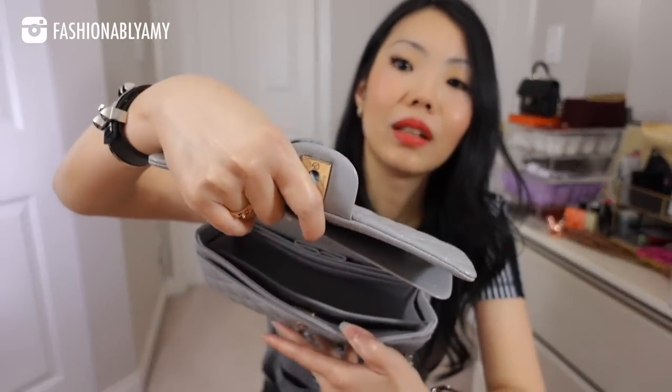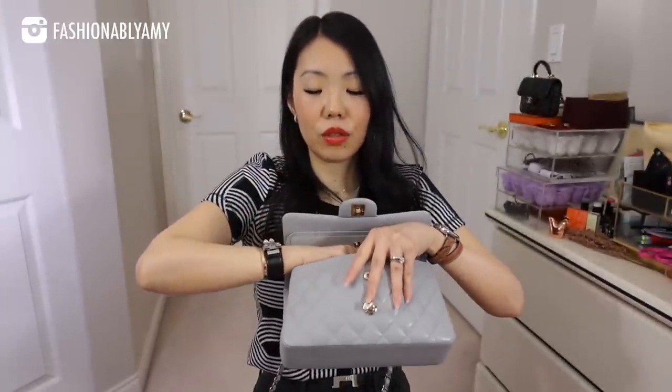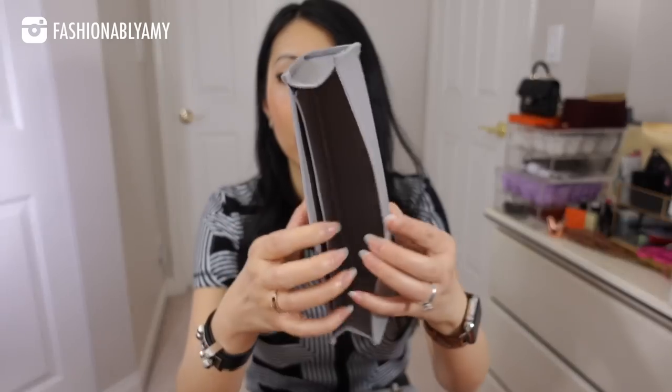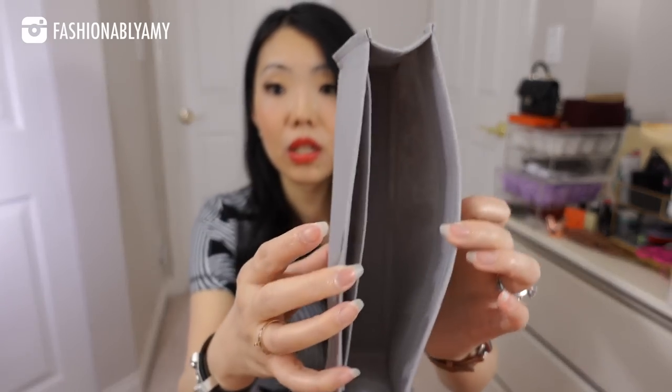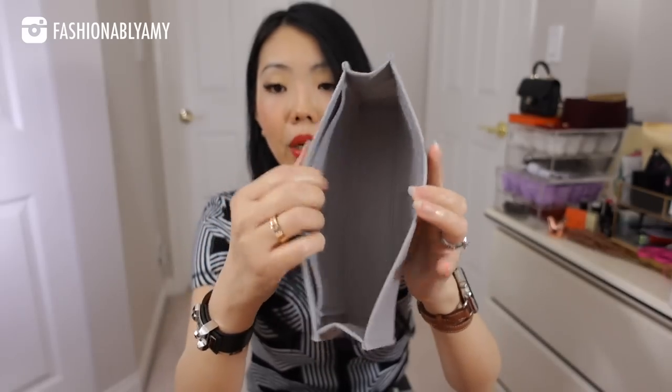So light gray color. And for the classic flap, because of its structure already, I just decided to go with their thinnest felt, the one that provides the least structure. So the weakest felt, but that's all I need. I didn't want to take up any more space than it needs. So this one is their 1.2 millimeter felt, and it has one added slip pocket, and it's just the perfect protection for my bag long term.